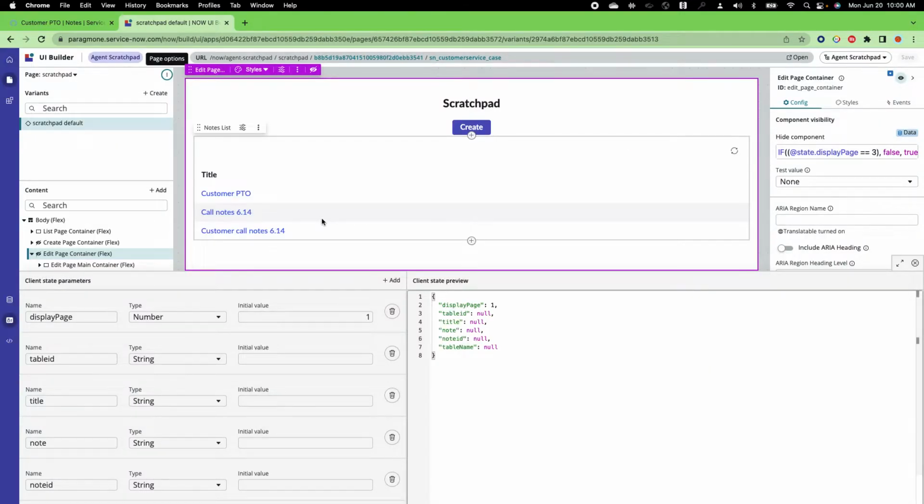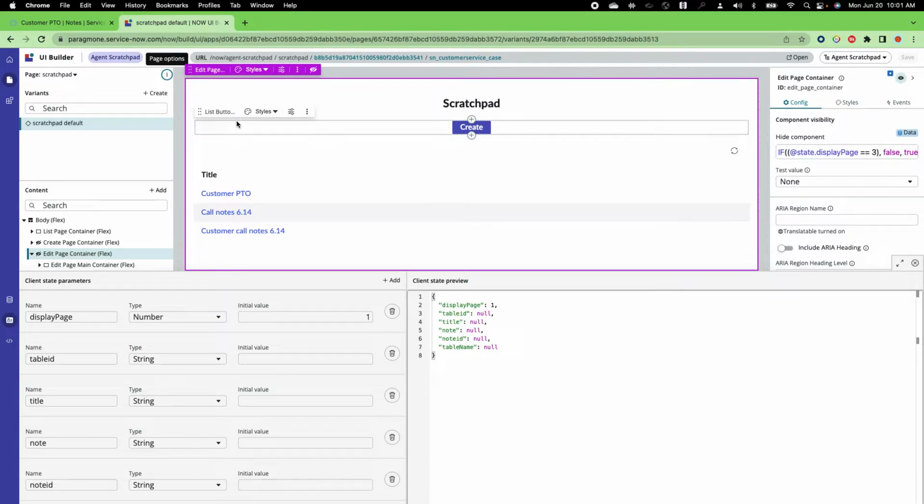And when we wire this app, when we hook up this app in CSM configurable workspace, we will make sure that configurable workspace is passing these parameters to this application, so that whenever an agent creates a new node, the appropriate document ID, the appropriate case or interaction will be captured along with that node.